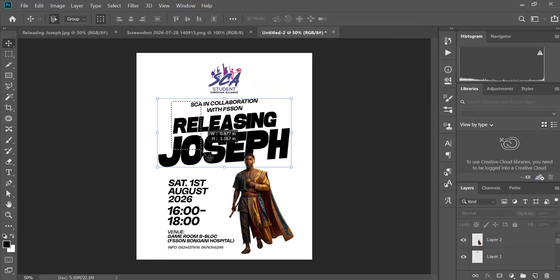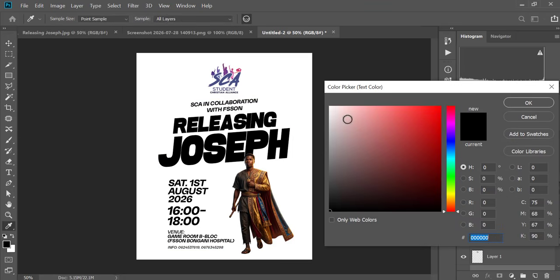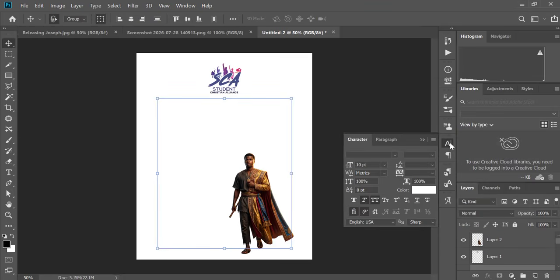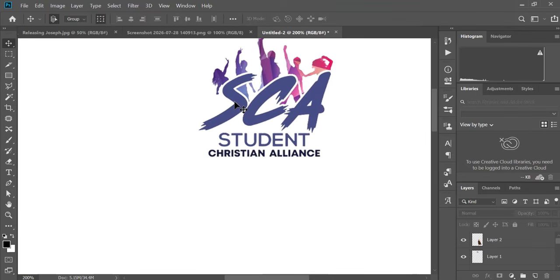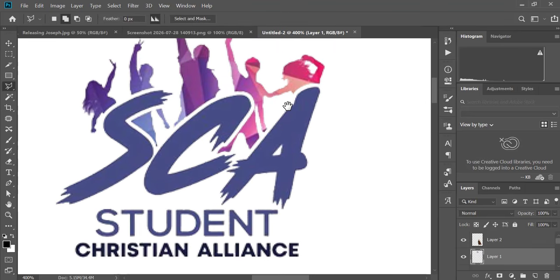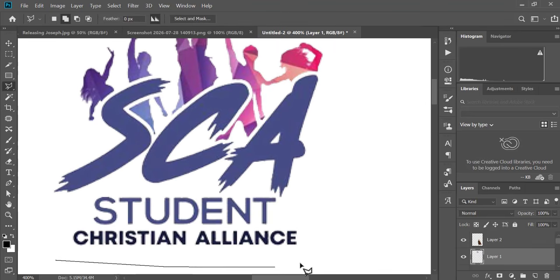But before then, I want to change everything here to white, because I'm about to change the background now, right? So for this, I'm going to use my polygonal lasso tool to just select this part of the logo.